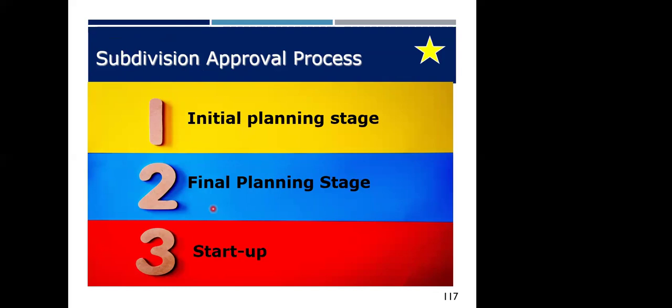But that preliminary, that initial planning, finding the land, making sure we get approval to build, making sure it's buildable for what the developer wants. We've got to get zoning board approval, financing, etc. Our final planning stage then is finalizing everything. And then it's not until stage 3 that you and I start seeing these things built up. If you've had a subdivision built near you, man, once those things get started, they go fast, don't they? But there's a whole lot that goes into it before we ever start to see it.